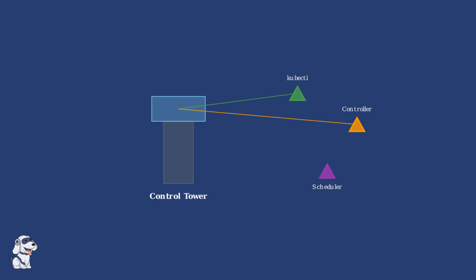To help you understand this better, think of the API server like an airport control tower. Just as all aircraft must communicate with the control tower before taking off or landing, all Kubernetes operations must go through the API server. The control tower manages all incoming and outgoing traffic, ensures safety protocols are followed, and maintains communication with the airport database about flight schedules and runway availability.